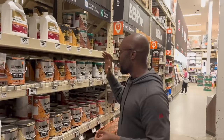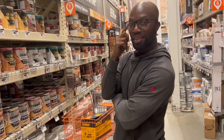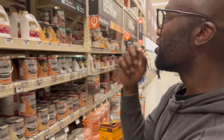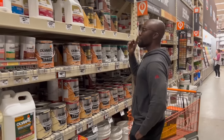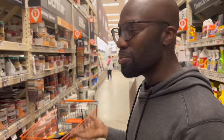Steven, this is a deck, right? So we need decking stuff. What color should we choose? I mean, if I'm being honest with you, we should be using tung oil or linseed oil. Don't be honest with me, Steven. We're going to use this decking stuff. I mean, I guess it works. It's a deck, right? It's the deck and it's the bed. It's the deck of a truck.